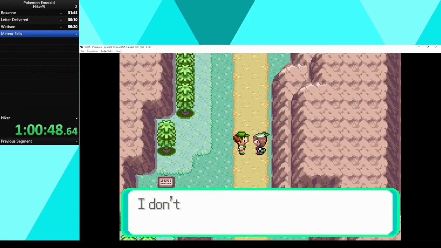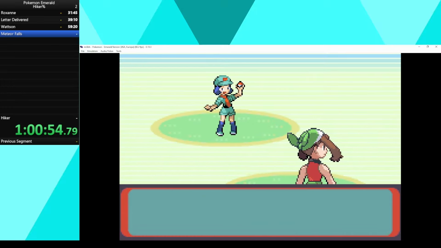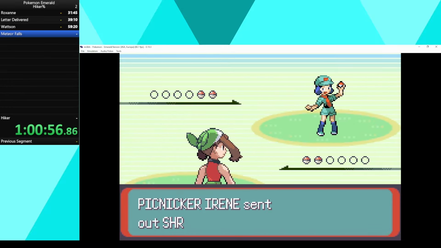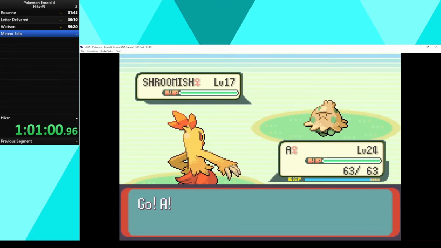Damn it. I held B too long, and then I started running. That's especially annoying because we really don't need XP at this point. There are no major fights left. You know, Watson was really our only major barrier.